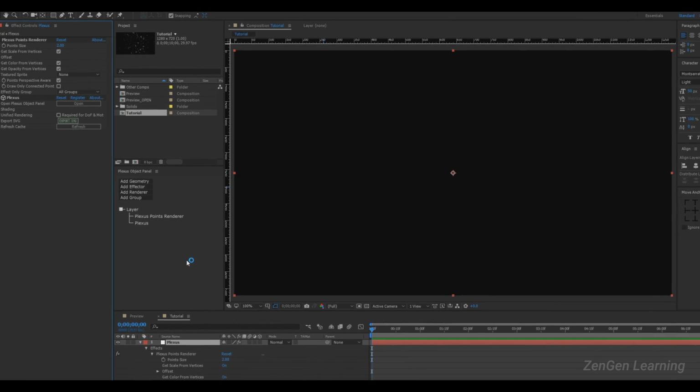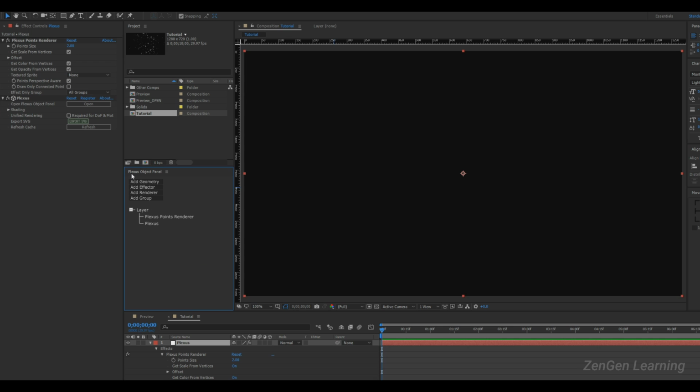Superb. In Plexus 3, guys, we get this new window called Plexus Object Panel. This makes it a little easier for me to navigate into different parts of Plexus. In Plexus 2, what used to happen was we used to have this huge list which made it a little difficult for me to navigate and work in different parts of the Plexus to achieve the desired result. This makes it a little bit better, and you'll see me use this in just a moment.